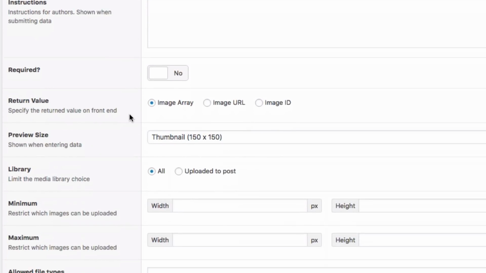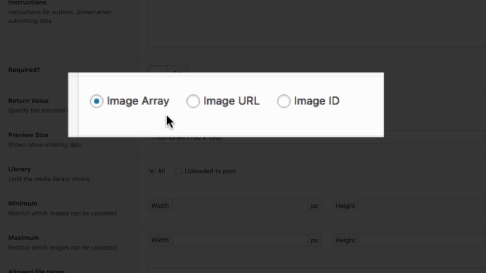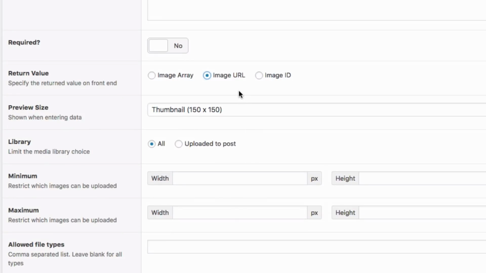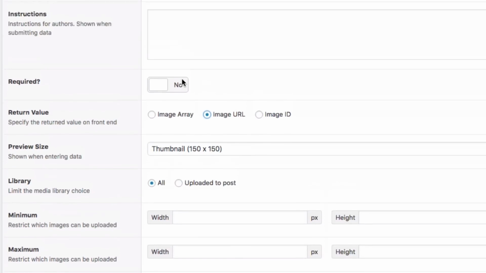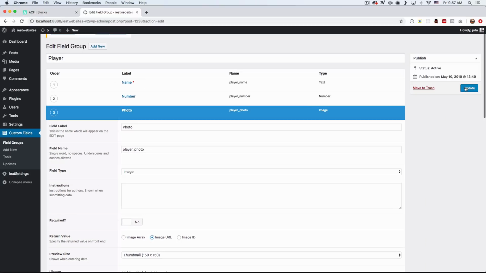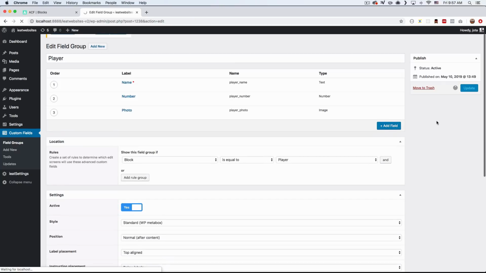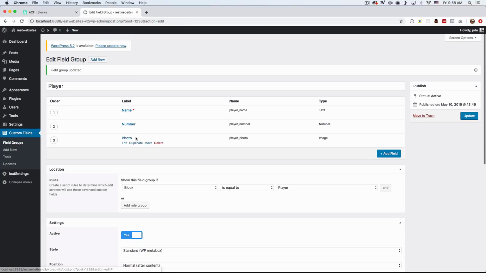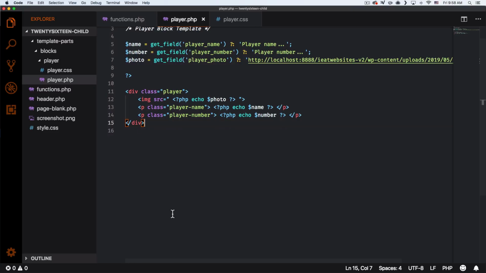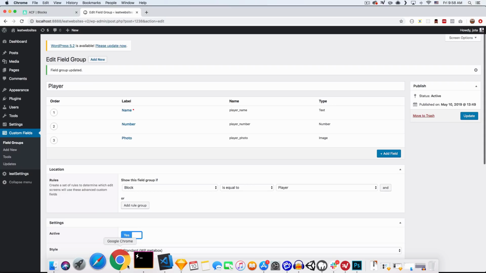And make sure the return value is the image URL. This is what I want. Maybe you want something else. Preview size thumbnail. Yes, that's perfect. And all right, I think we're good. Let's go ahead and update this. Now we have the photo field. Let's go back. Make sure you save this. All right, saved. Go back to WordPress.